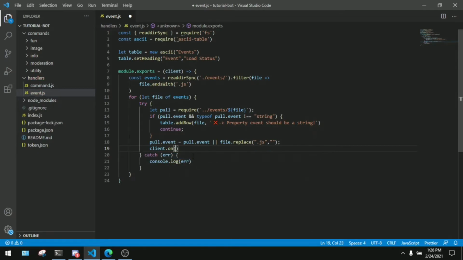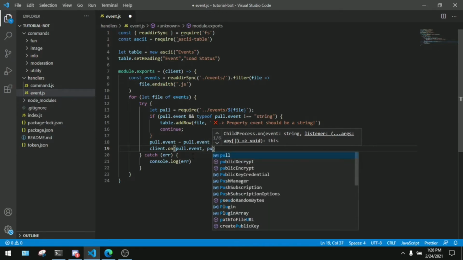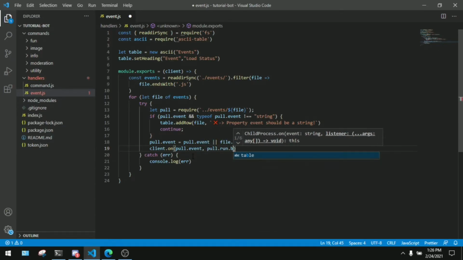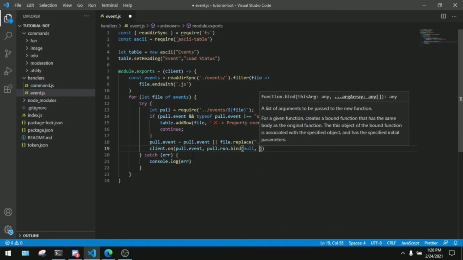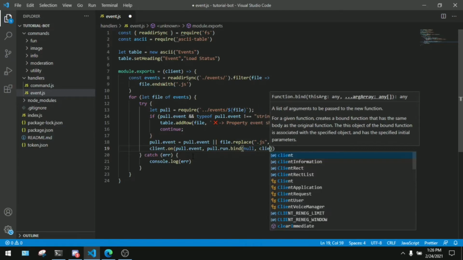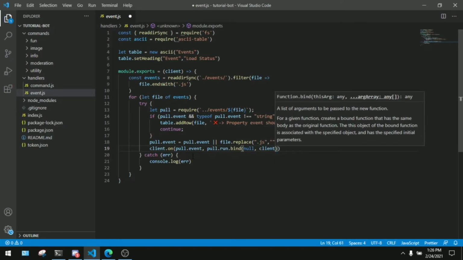So we're gonna say client.on. So whenever that event happens, we're gonna say client.on pull.event. We're gonna simply say pull.run.bind. So we're gonna bind the run function to null, and the second parameter would be client.